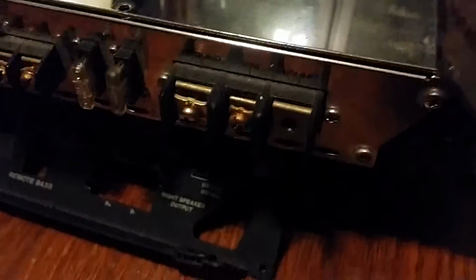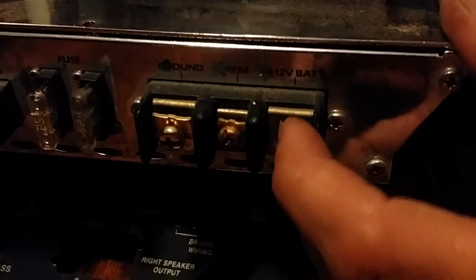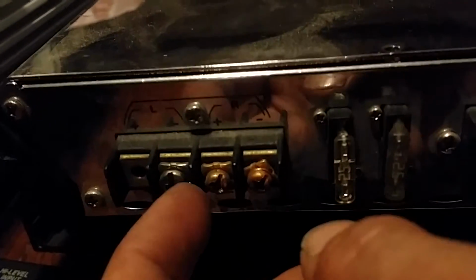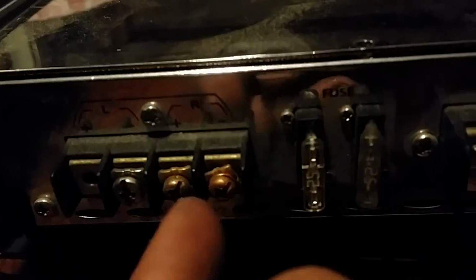This amp right here, it's a Legacy Steel LA 4299 4200 watt 2-channel amp. Amp works amazing on full gain setting. It's missing the power screw, which I never could find one that's large enough for it. Surprisingly, these screws are freaking huge. But 225 amp fuses. They're supposed to be actually 40 amp. I didn't have two of them to fit this amp at the time. It's missing one screw, but both sides do work, if I remember correctly.